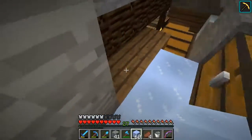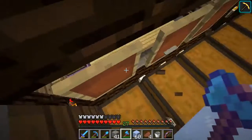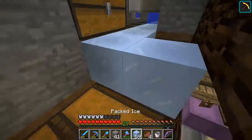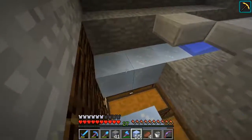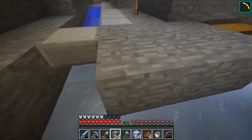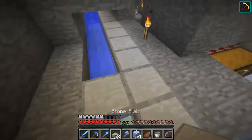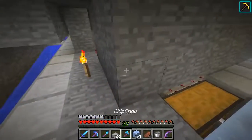So, water stream must go along down there. I'm going to knock off those things again. It's funny that they don't knock off unless... If I place these blocks back there quick enough, we would have been fine. This should work for us, as far as I am aware, although I can't do that. That still needs to be a slab like that. Alright, and I got rid of the water. Of course I did.